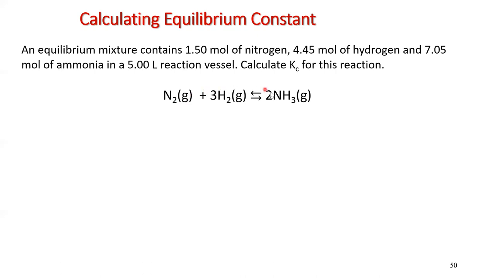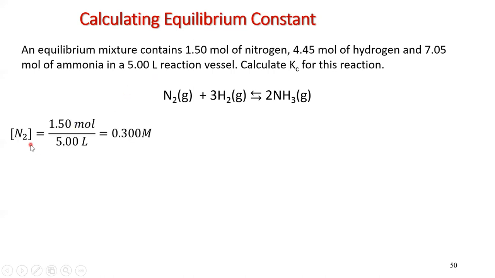The reaction is at equilibrium. We're given equilibrium values for the nitrogen, the hydrogen, and the ammonia. And we want to calculate K. And we're going to calculate it in terms of concentrations. That C often is just assumed and you don't see it. You would have to put P if you're talking about in terms of pressures. Now, for this particular question, we want concentrations of nitrogen, hydrogen, and ammonia. We're given moles in a 5-liter container. So we have to calculate the molarity first before we can do anything else.